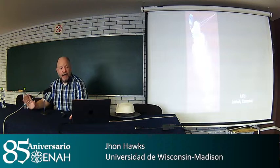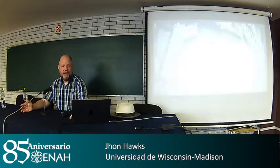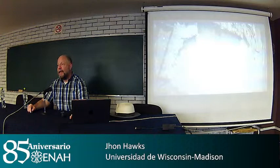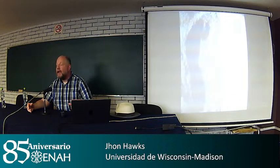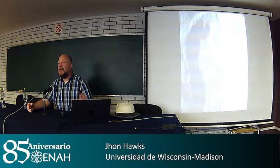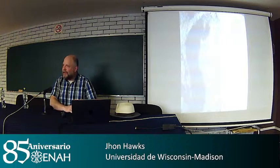So Laetoli fossils are an important part of what we know about afarensis, and the footprints are an important part of what we know about its behavior. The footprints from Laetoli show an upright bipedal species with a very human-like foot. There are many footprint trails from this site. Some of them have been discovered more recently, published even within the last few years, and there are some remarkable footprint sites. The footprints show some aspects of foot morphology that are very much like ours. The big toe is aligned with the other toes. You can see the way that this footprint looks like there's an arch right here in it. They're operating like our feet are.